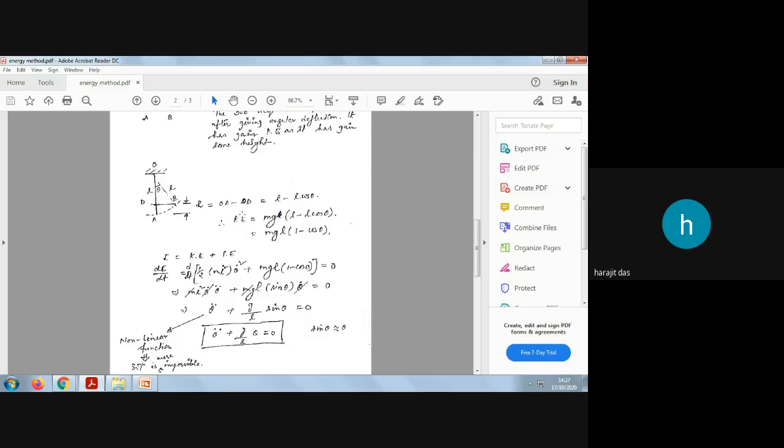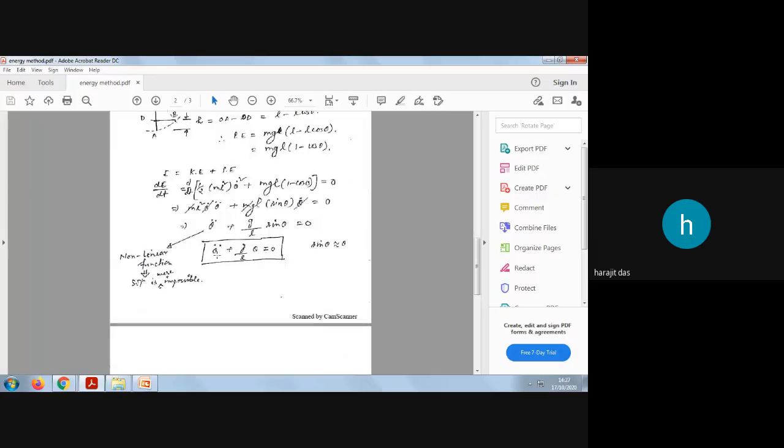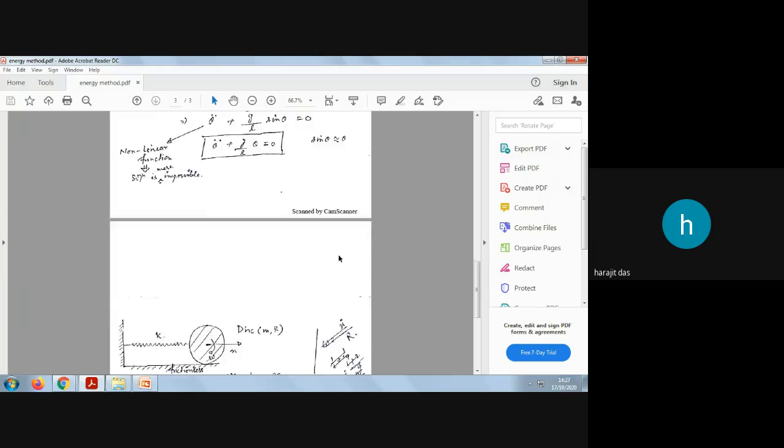Okay, so in transverse vibration the formula will not be omega n equals under root k by m. Instead the formula will be omega n equals under root g by l, where g is acceleration due to gravity and l is the length of the pendulum. This way you need to solve the problems, or analyze any system by this energy method or energy principle. Understood? Other types of examples you will also get.